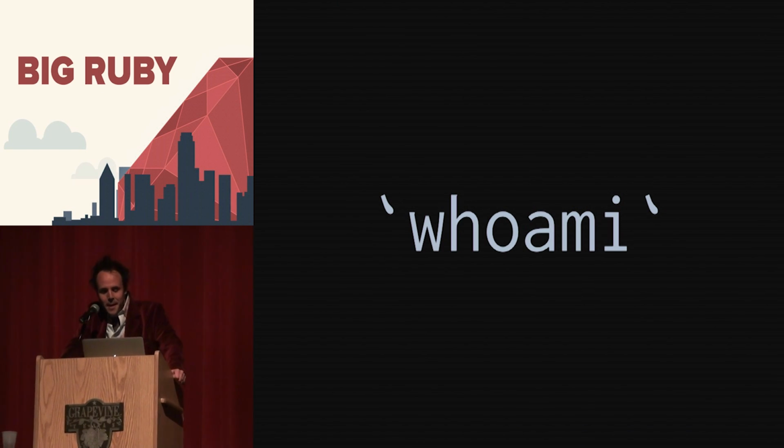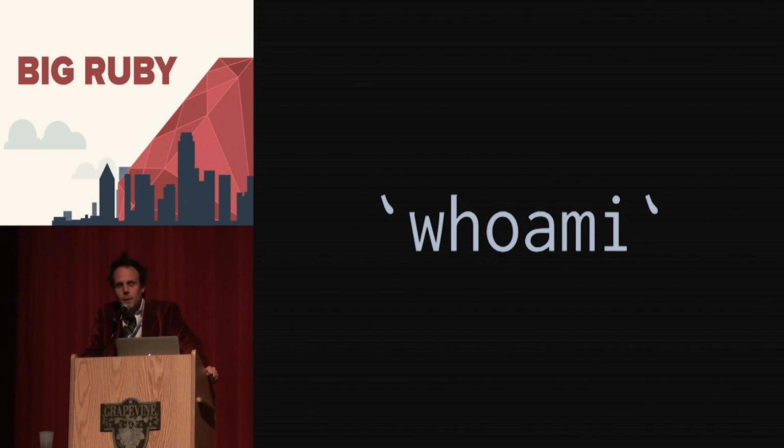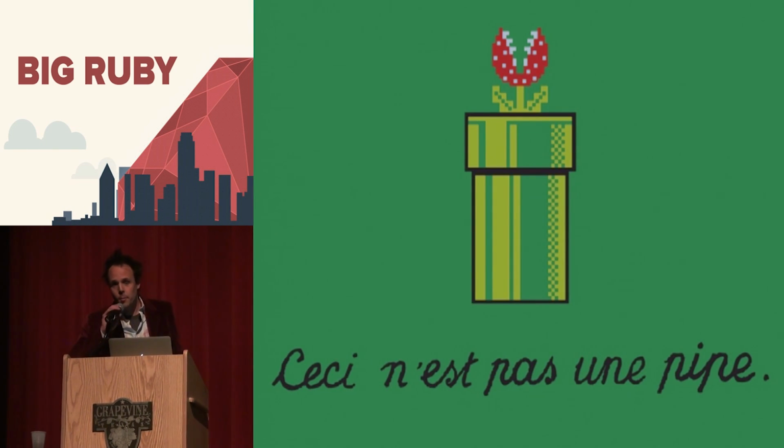So I'm Marshall Yunt. I'm a Dallas Rubyist, and by day I like to hack on scalability and performance problems, and at night I like to work on art projects. I'm going to talk about an art project that I did to support a Burning Man art project for 2012. It's called Connectable Pipe.